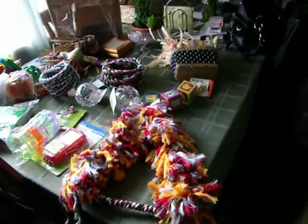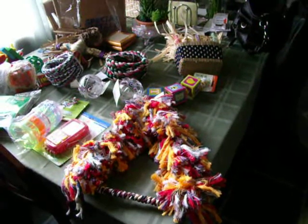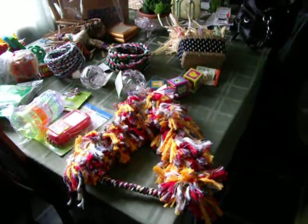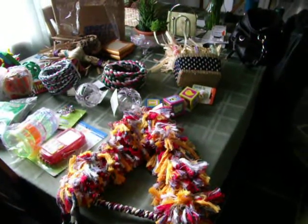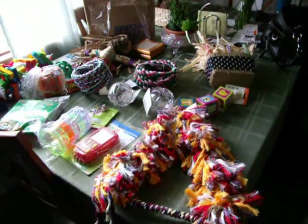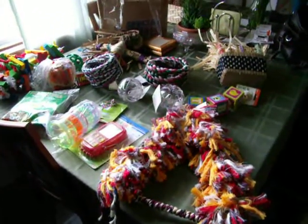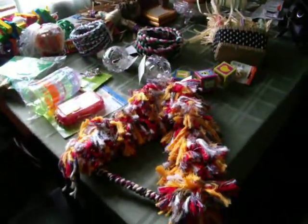Alright, I just wanted to show everybody the great little custom package that Heather from K S Custom Parrots sent me. She works on any budget. Doesn't matter whether it's $100 or $500, $600, $700. She'll get some information from you regarding your birds, what they like, what some of their favorite toys are, and she'll do up a custom package for you.